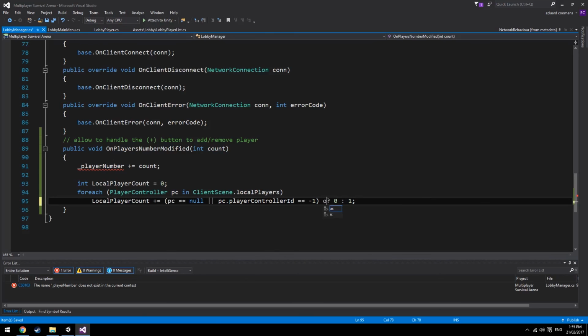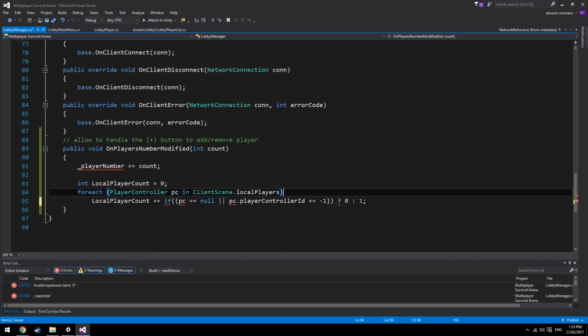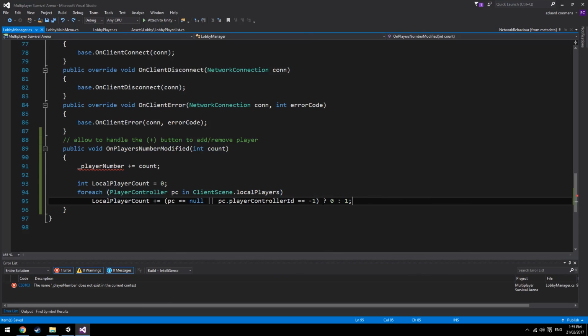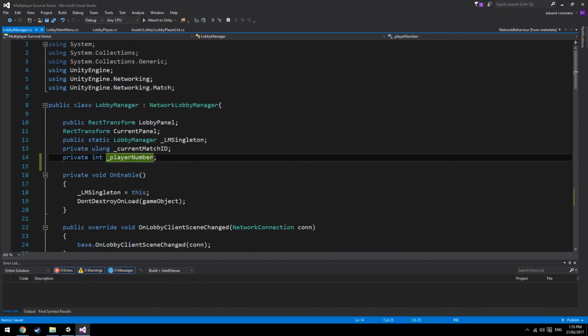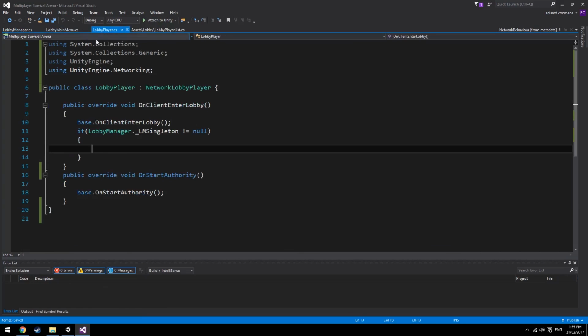So this is basically just an if, this, else 1, essentially. But it's easier just to do it in one line here, using the question mark operator and the colon operator. And we want to add the field of player numbers here. Perfect.